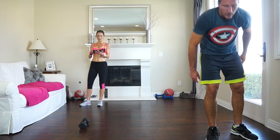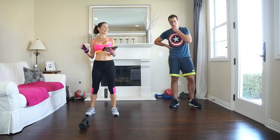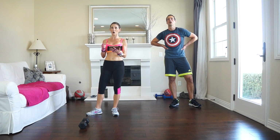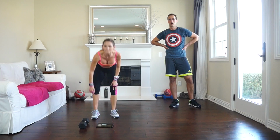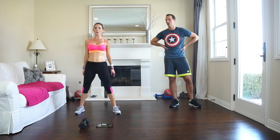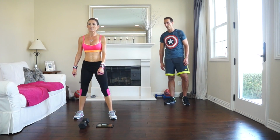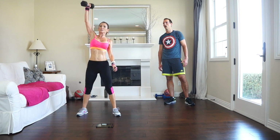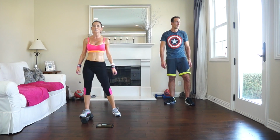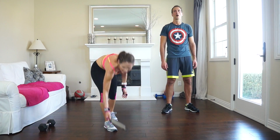Okay, so Tabata is 20 seconds on, 10 seconds off, as hard as you can go. You are not moving in those 10 seconds, you are off, you are resting, because you're working so hard in those 20 seconds. The first one is a tuck jump with a sumo squat. Like that, okay? The next one is a one-arm dumbbell clean and press burpee. Like that, okay? Half burpee. So, let's get started. Tuck jump to sumo squat.